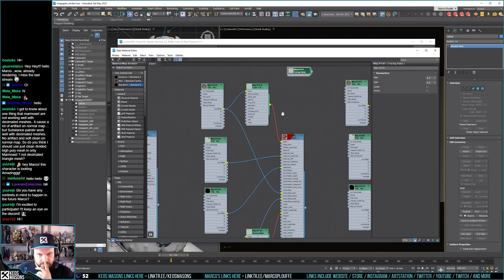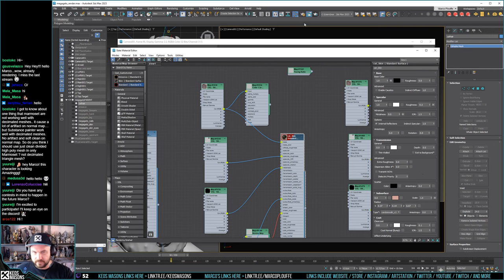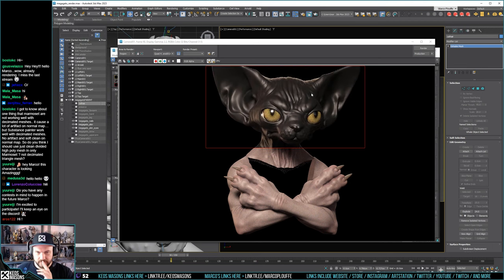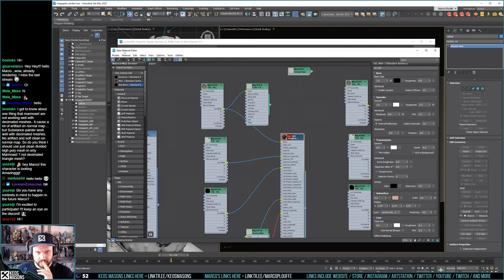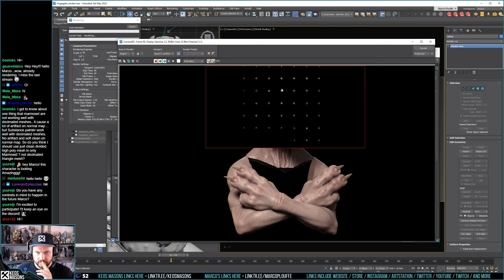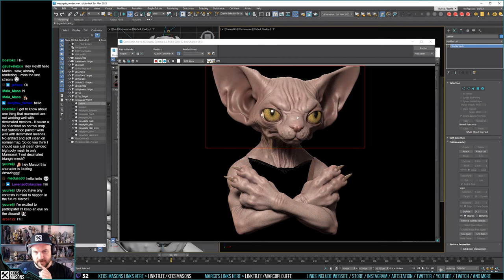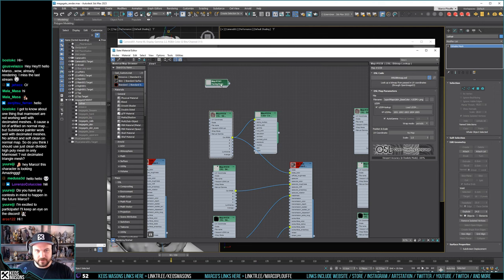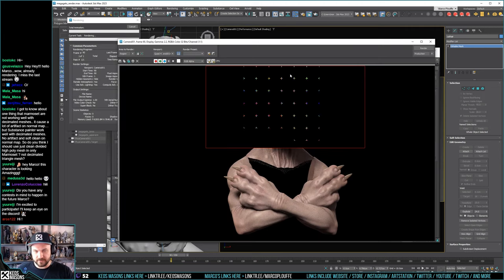So let's see. For this test, I'm actually going to remove the subsurface. Okay, so that's the color without any effect. I'm guessing, and this is just me guessing, that if I plug this in, probably nothing's going to happen because it's just a function node.